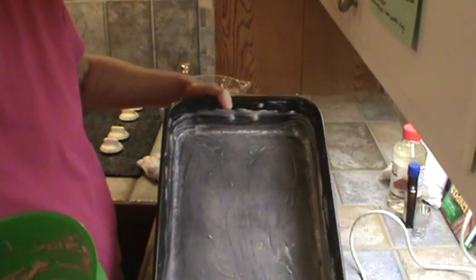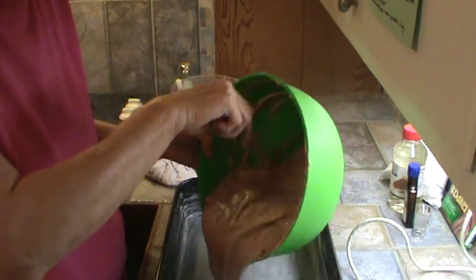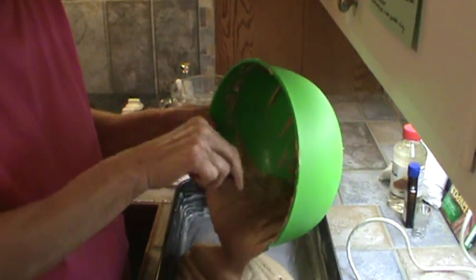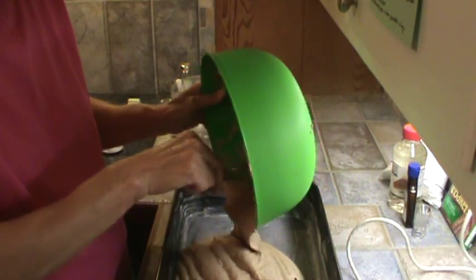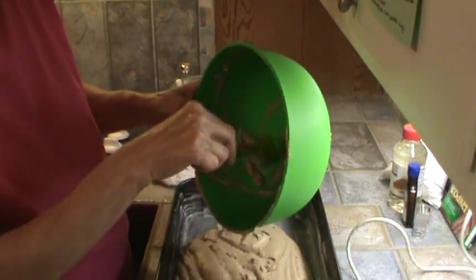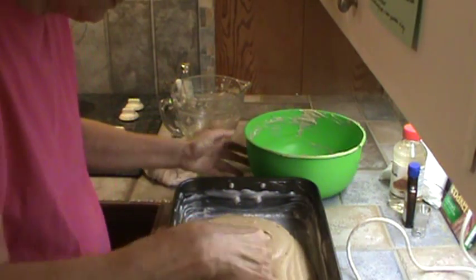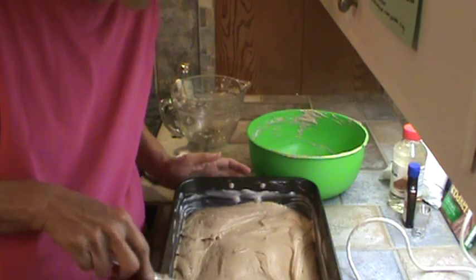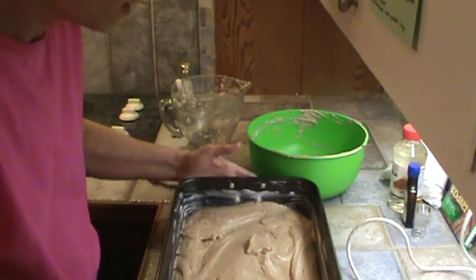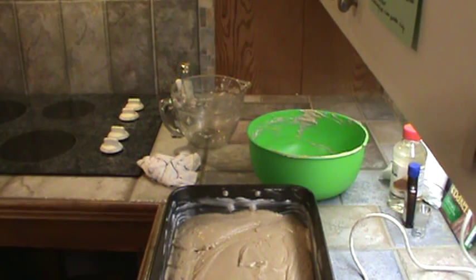So now I'm going to dump this into a greased and floured sheet cake pan. And I'm going to bake this at 325 degrees for about 45 minutes, or until a toothpick inserted in the center comes out clean. Now you want to make real sure you don't overbake it, because this will make a very, very moist cake. And the icing that we're going to use on it is going to make it even more moist. So I'm going to go ahead and spread this out in my pan. Alright, there it is. And I'll be back when it gets done and we will make the icing.